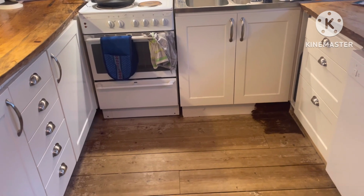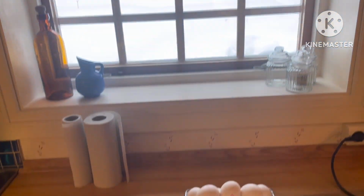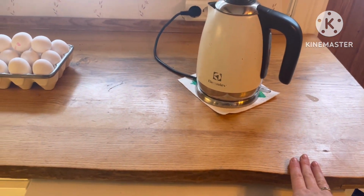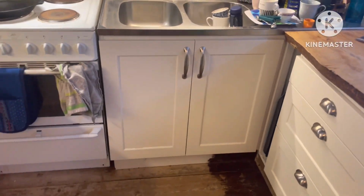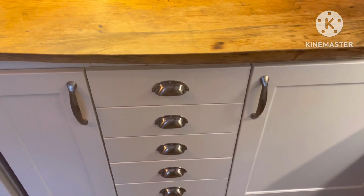So I'm thinking, when I change things around, to put the sink here in front of the window, and then to have a little set of drawers here, because you're not going to stand there very often. And it's also quite close to the table and stuff, so people can just run over there and get the silverware, and they don't have to ask the person who's cutting things, who's always in front of these drawers, to move all the time.